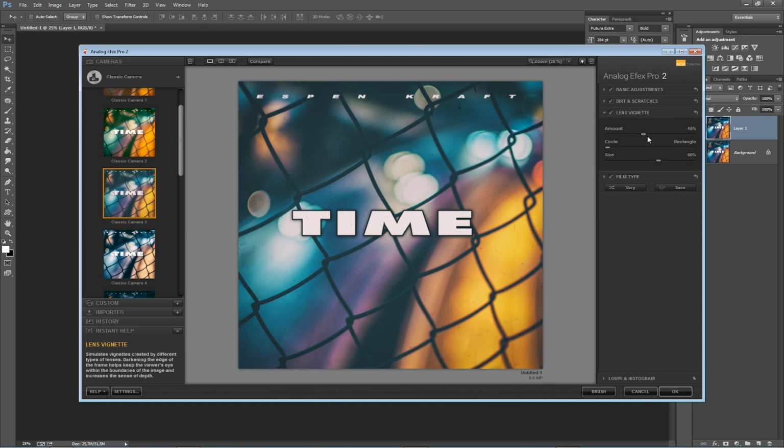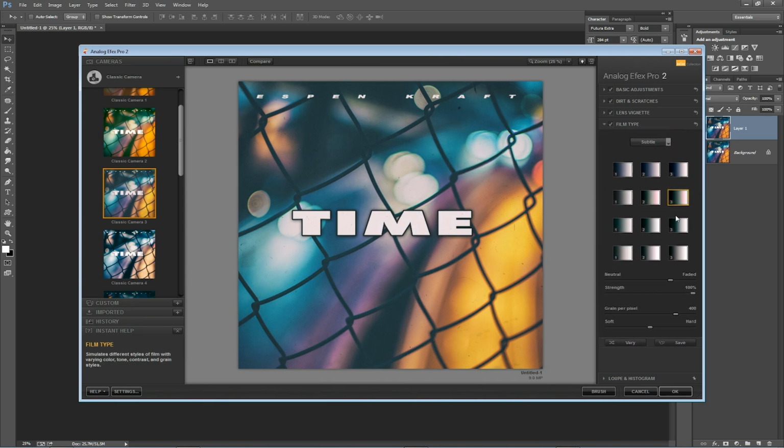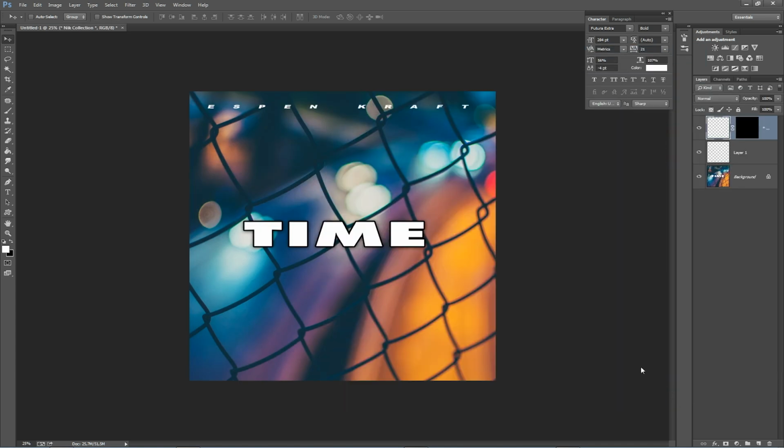I can also make that more or less. So let's go for something like this. And you have the film type. You have different templates here, subtle, warm, cool, etc. But I'm pretty happy with that one here. So this is where I press OK, and you can see it's working on that now. And preparing the image. And let's have it do its thing here.